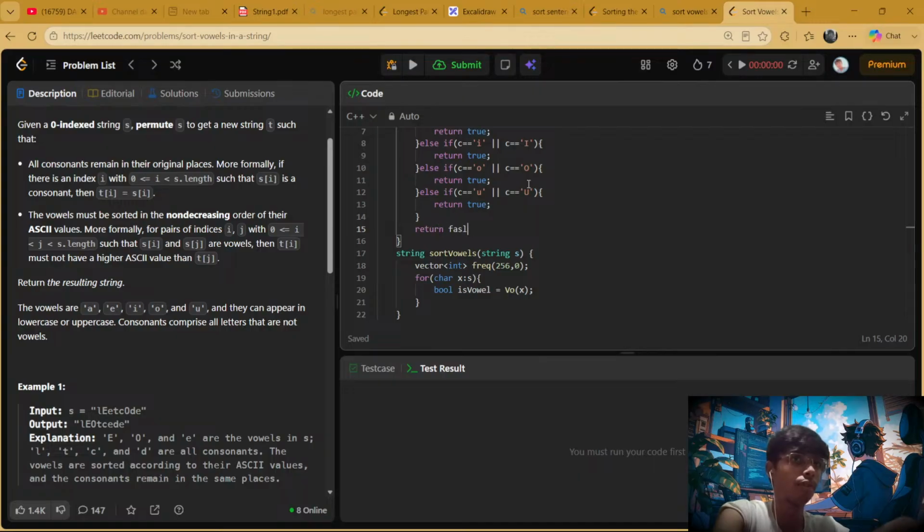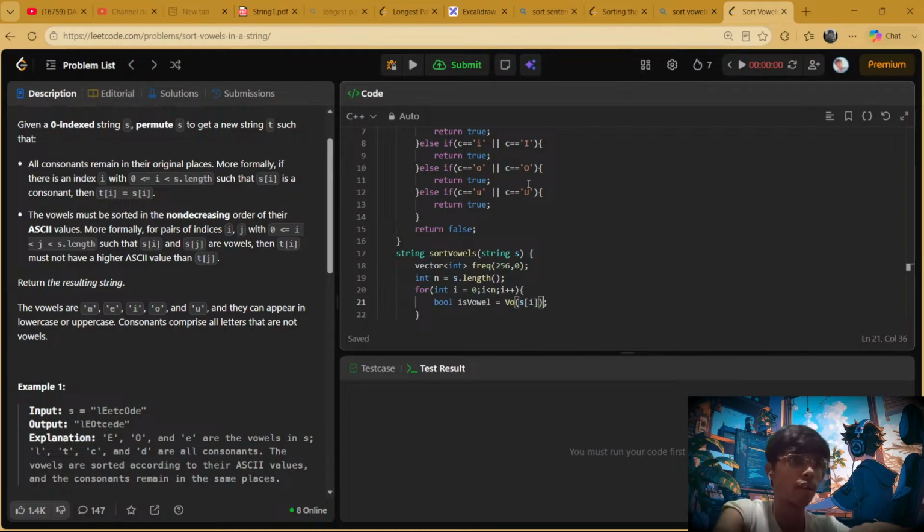So for int i equals 0, while i is less than n, i plus plus. And I will create int n equals s dot length, and then the vowel check will tell me if this is a vowel or not.